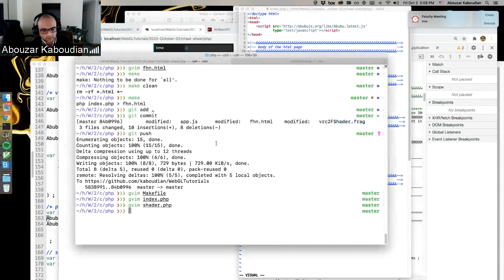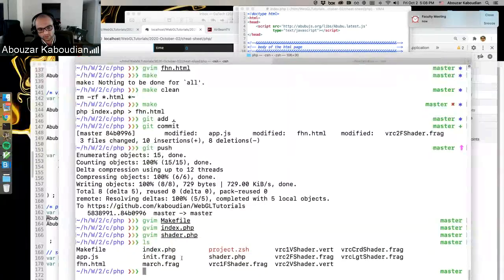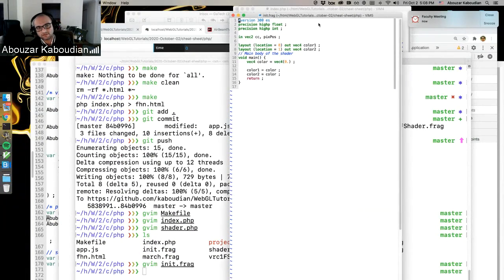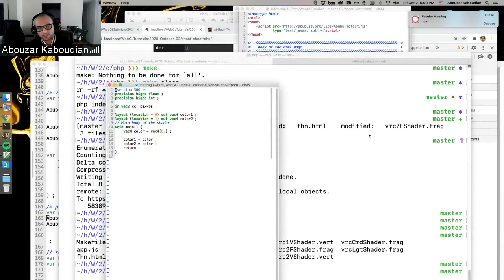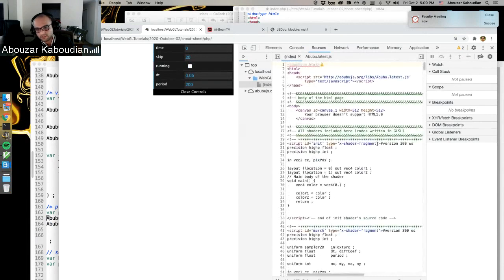So if you look here, you have a bunch of shader files. Each file, like init.frag, has its own content, and if you look at the page when it gets loaded, the content of that file is loaded into that section.